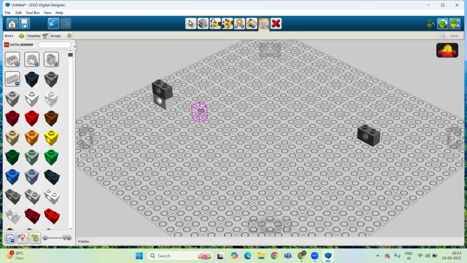One thing I'll tell you: it is very useful when building inside a model or working with overlapping parts. Okay, I'm going to show you once again, if I want to hide this brick also, we'll click on that. Until you deselect this tool, it will perform the action.